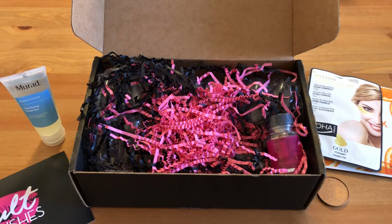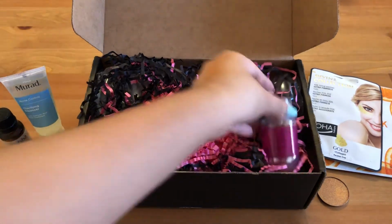I don't know if I love it or hate it yet. It's very, very strong. Not exactly just roses. I'm getting a hint of a lot of scents all at once, so pretty cool. I'll probably give that a shot.